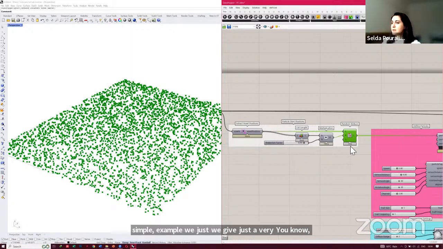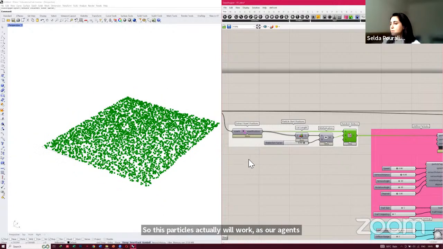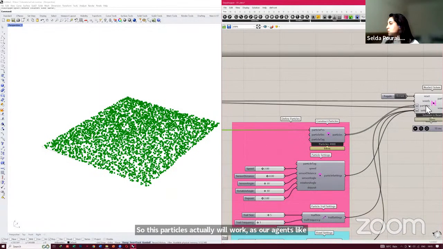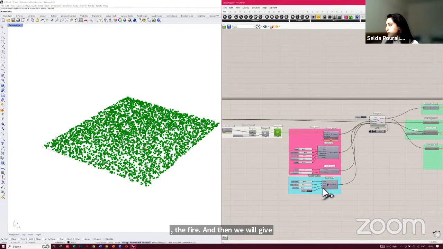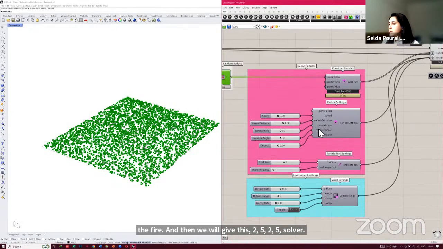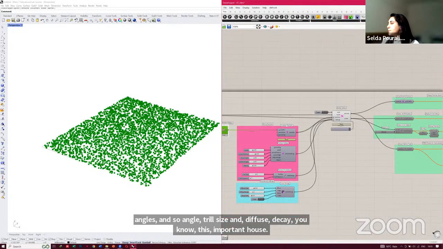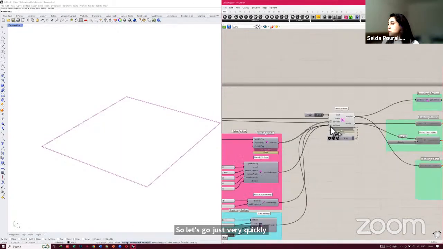These particles work as our agents, like the Physarum particles. Then we give this to the Physarum solver, and we have some settings as we discussed previously, like sensor distance, rotation angle, sensor angle, trail size, diffuse, and decay. These are the important ones. So let's run this very quickly so you can see it better.